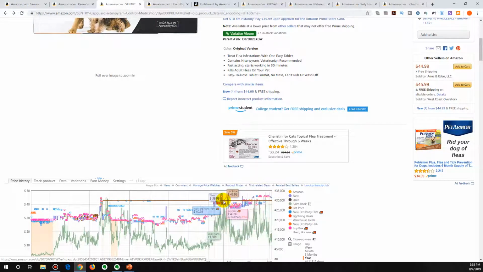So the reason why we want to check if the price is stable is because you might be looking at a product that at this point in time is selling at $46, but for the other 360 days in the year, this product is selling at $35 or at $30 or at $25.